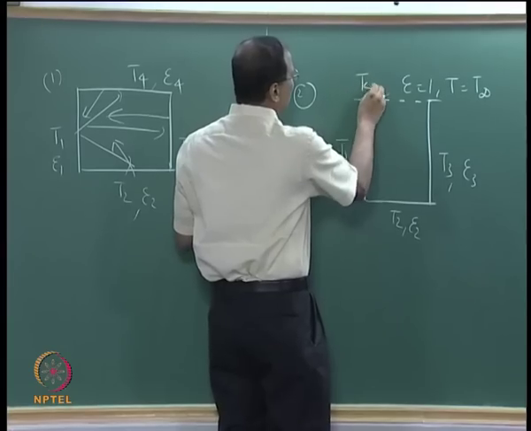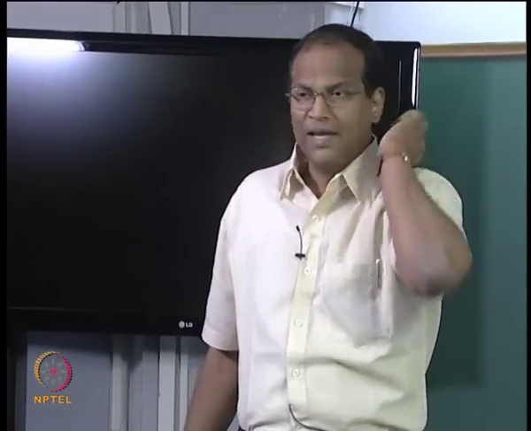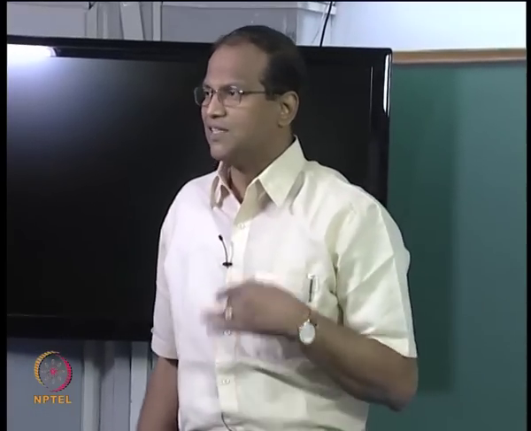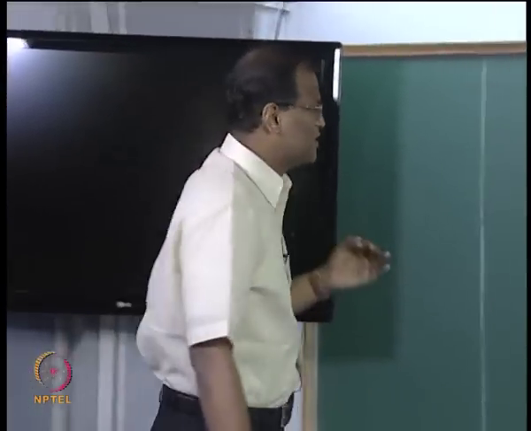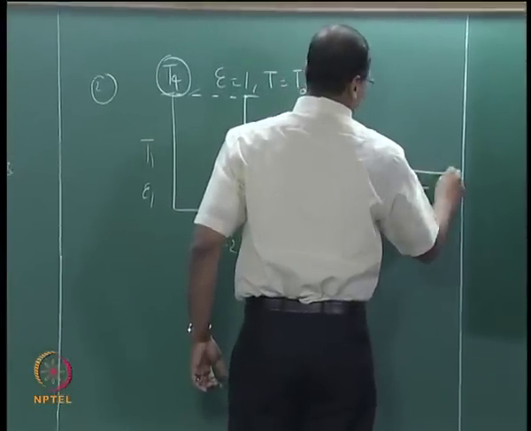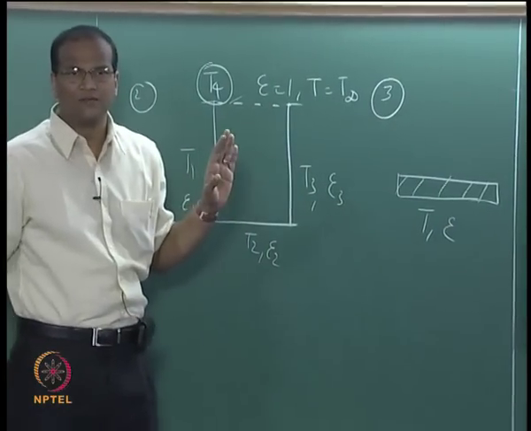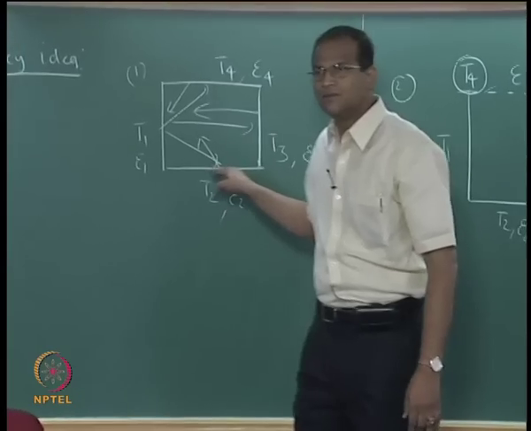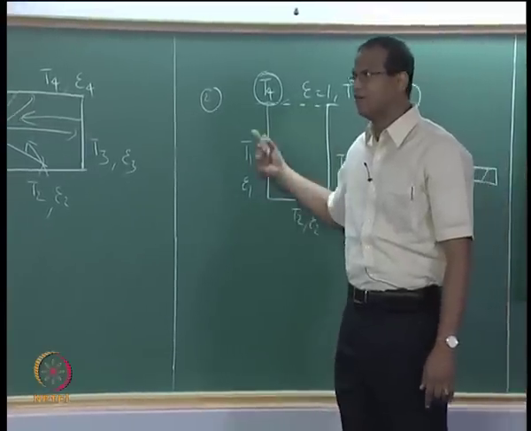So I consider it as the fourth surface. Now I also treat it as an enclosure, okay. So any possible configuration on this planet Earth can be treated as an enclosure if the surface is open, put a dotted line and close the surface. For example, even a simple one surface enclosure. So this is a how many surface enclosure? Very good, four surface enclosure. This is a three converted to four, okay, three converted to four.